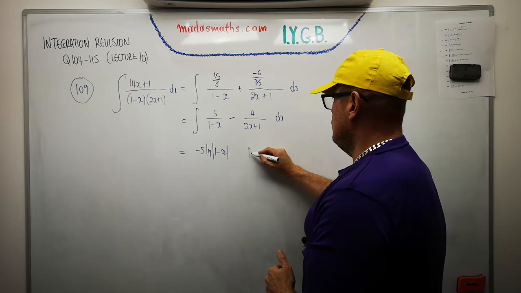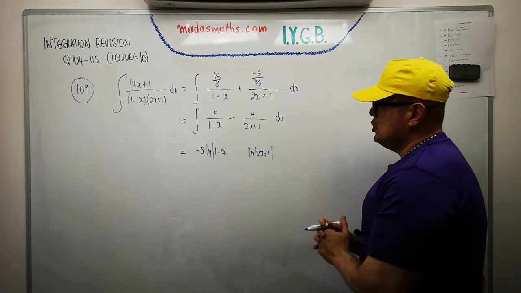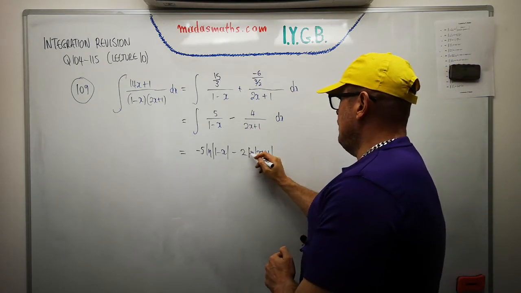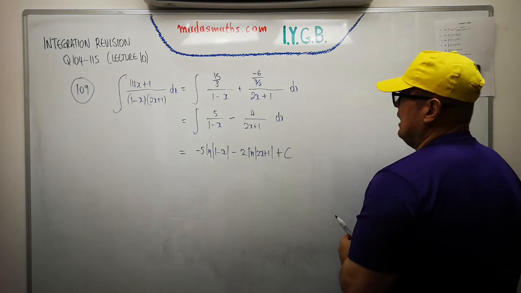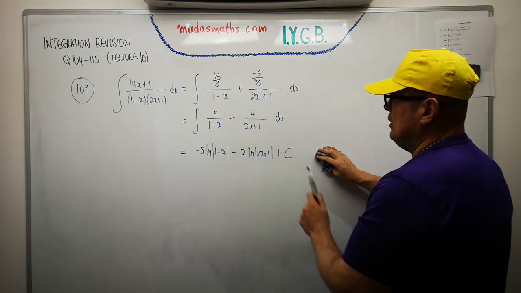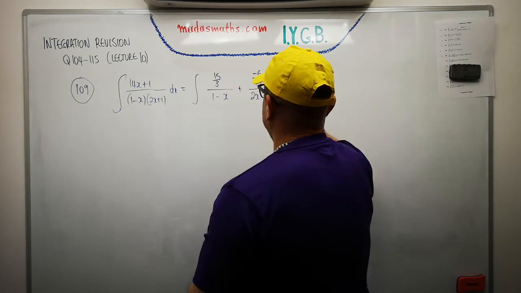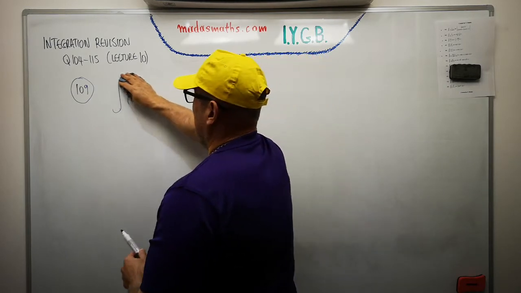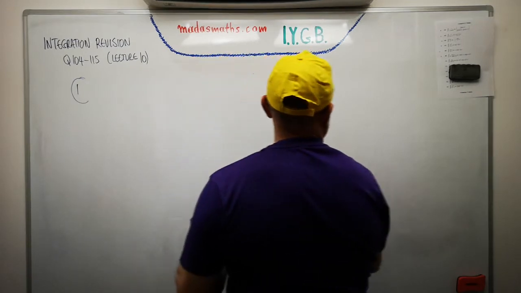And this one, mod inside the log 2x plus 1 times 2 to the power of the bracket, minus 4 divided by 2 is minus 2 plus c. Question done. As I was just saying before we started, this is a little bit tedious. Partial fractions are easy, but I don't like them because there's no real skill involved in those, and they're kind of mundane, and you just say, oh no, not one of these again.